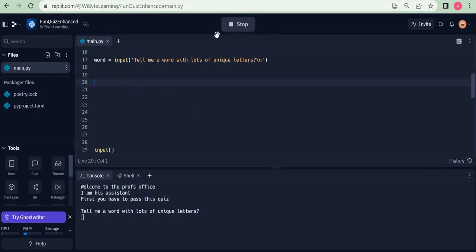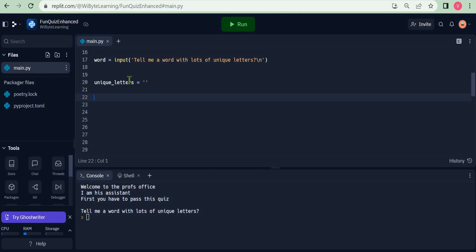The word is here. I'm going to stop this. I'm going to create a new string called unique letters. In the beginning, I'm going to set it to an empty string, because now I really want to go to word 0. If word 0 is not in unique letters, go and add word 0 to unique letters. Go to word 1. Word index 1 is not in unique letters, so go and add this in unique letters.